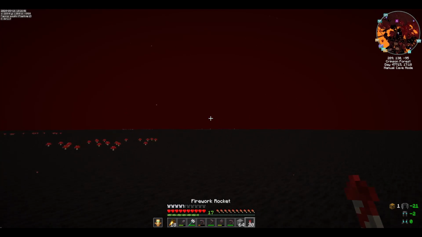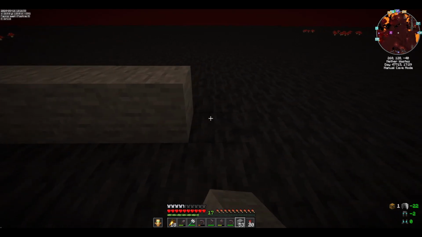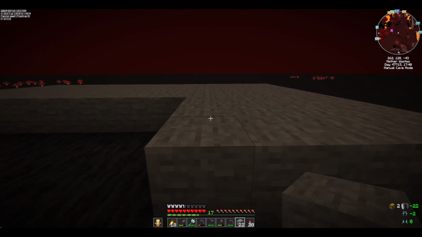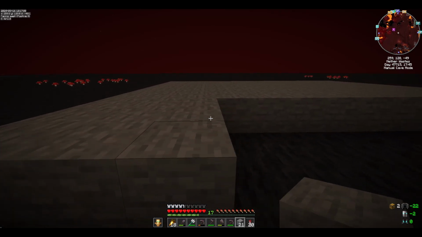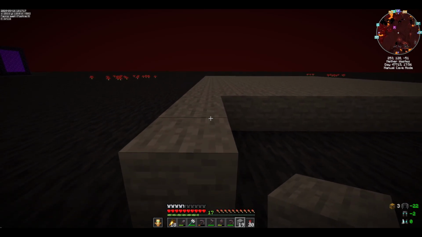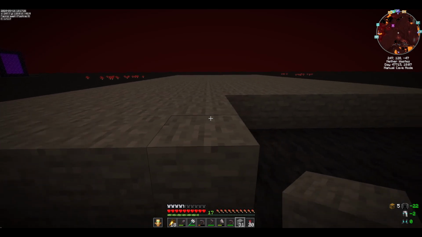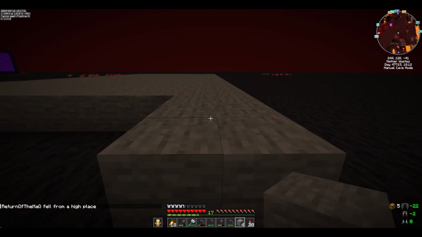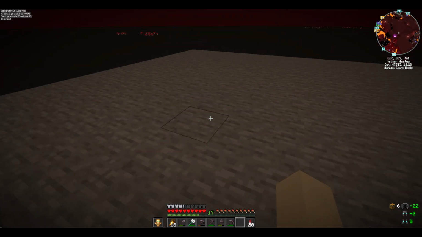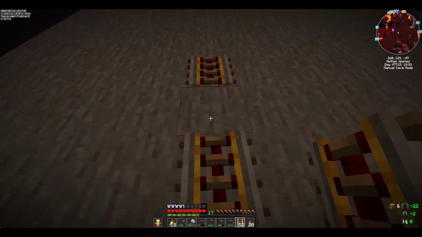So let me grab our rockets. So over here. Okay, so let's quickly create a platform. Speed this up a little bit. My god, Max he's having a bad day by the looks of it. Okay, that's all of our stone. Okay, let's go. Power rail. Oh my god.